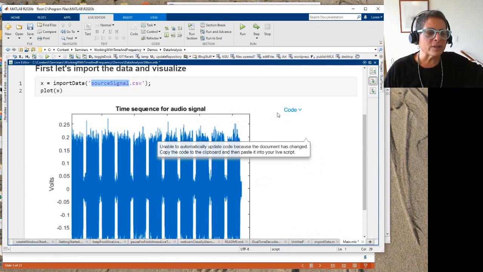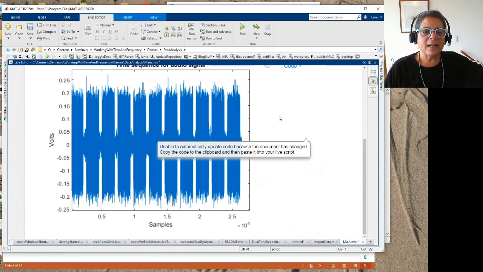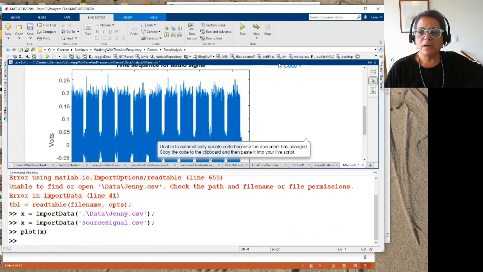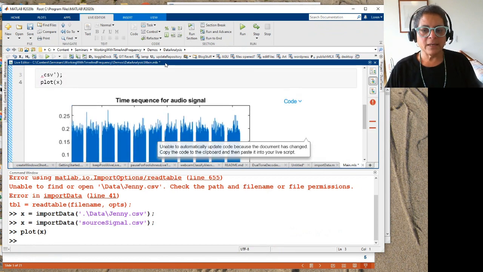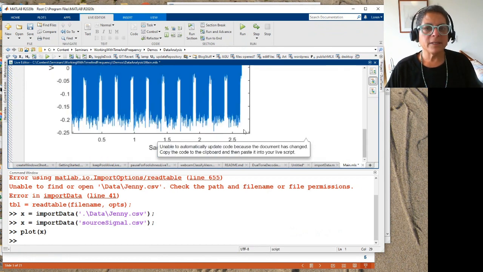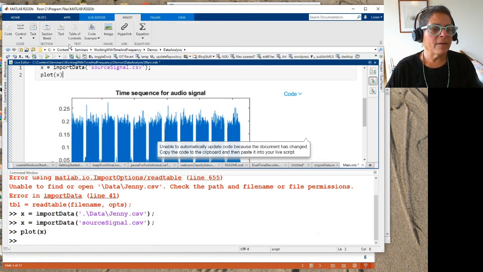Okay, I am now ready to say, okay, how do we know if this is still right? I mean, this looks okay. It looks like something happens for, I don't know, 0.2 or 0.3 seconds, and there's a little gap and so on. But I might like to hear it. And so one thing I can do is let me put a section break in. Nope, not there. Let me undo that. Let me come here to the end. And now let me add a section break.